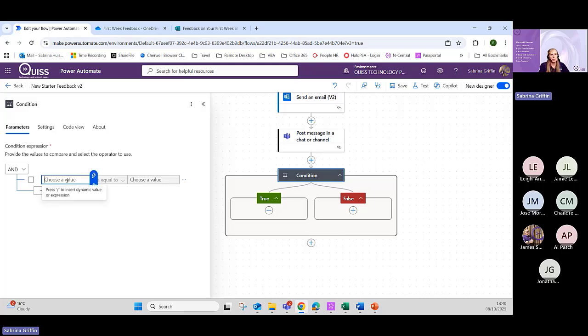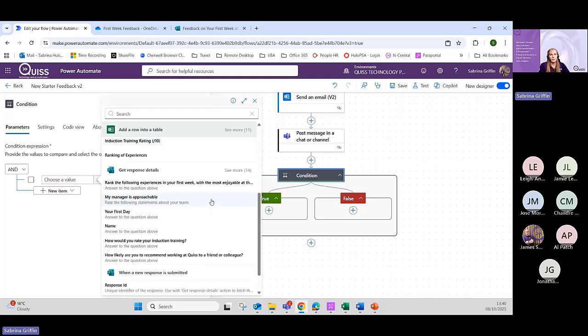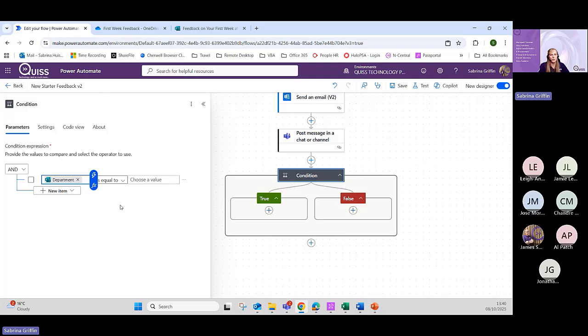Now, just as an example, I'm going to click my dynamic content. I'm going to say that if in the response to the department question, the answer they give is equal to finance, because that's one of the options, then we'll move through into the true area.